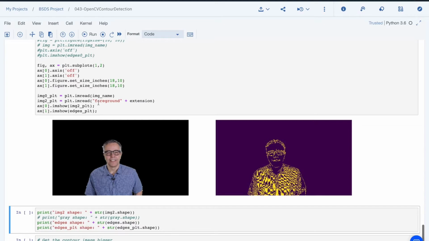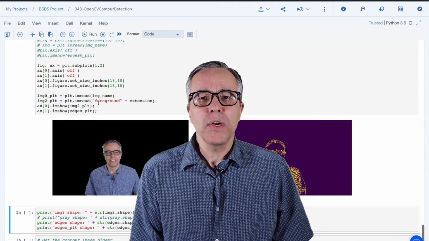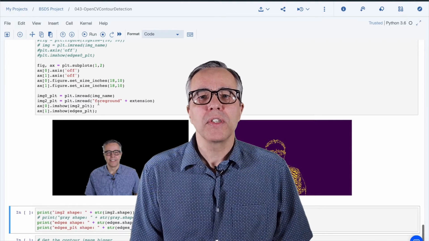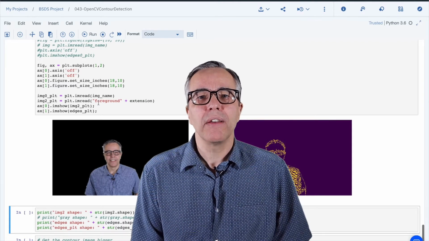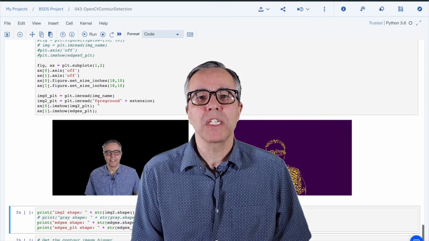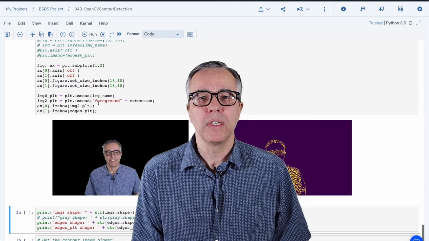I'd love to say that it is exactly what I was going for, but it isn't. To me, the ideal result would be the edges in white and the background black. I spent quite a bit of time trying to convert the resulting edge image to that black and white result without success. The last theory I had is that the result is a color image in 8-bit encoding, meaning that each byte of the image represents one of a possible 255 colors.